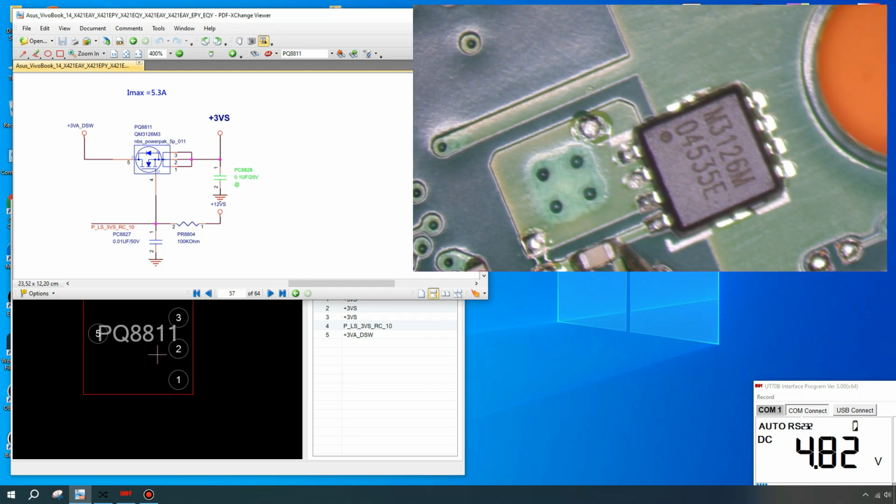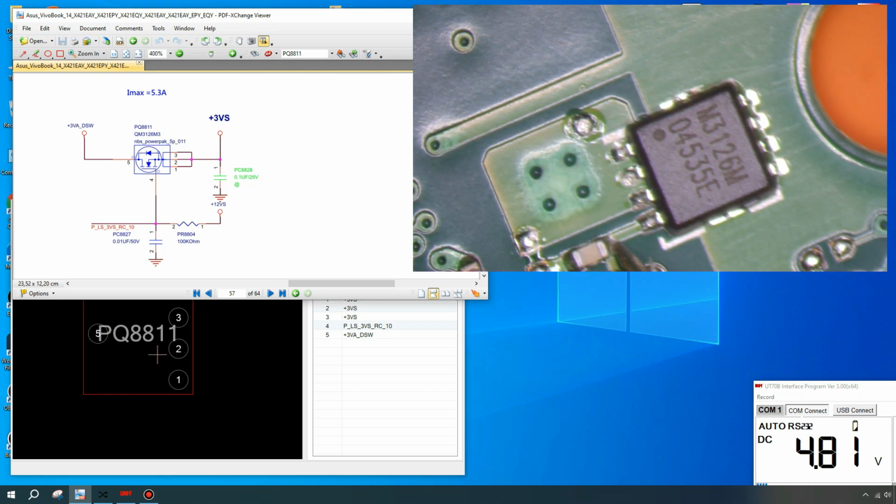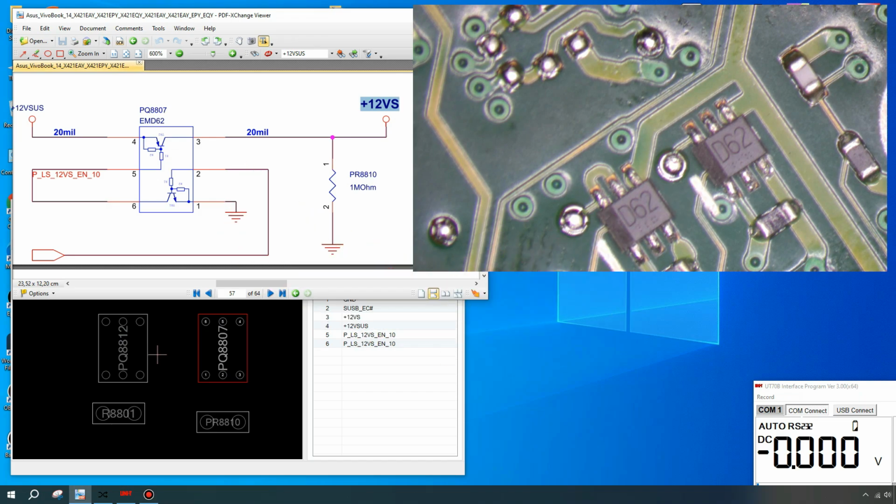Yes, our gate voltage is too low: 4.8 volts. That's abnormal. In order for the gate voltage to be generated, this voltage itself must be converted with the help of another circuit. Our circuit element here consists of two dual transistors. One is NPN and the other is PNP transistor. And notice that two resistors are connected to the base pins.